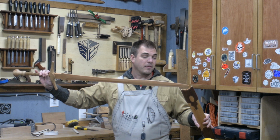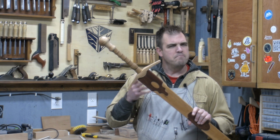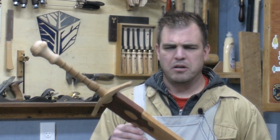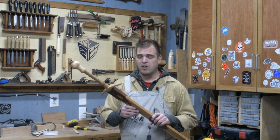I'm gonna make the scabbard. Now this is only the second scabbard I've made, and I used a different technique each time. Still kind of experimenting on what method, you know, I think is going to work best overall, but let's get to it.